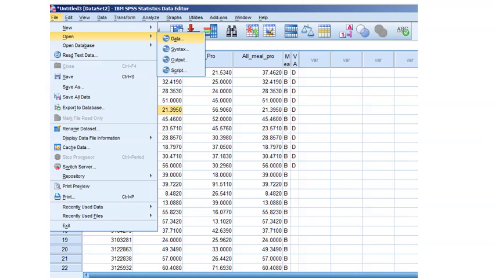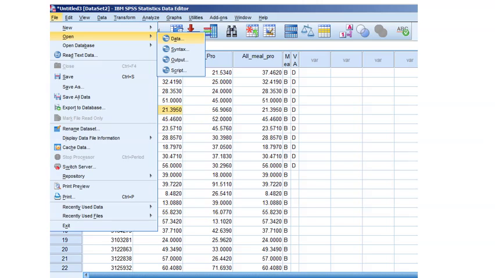So be sure when you're creating your variables in Excel to not have anything on the top of the spreadsheet except for the variable name in line 1 in Excel. And then you have your data below, and don't put any units or anything in your columns. You just want numbers. So once you have your spreadsheet all compiled, you can open it in SPSS.